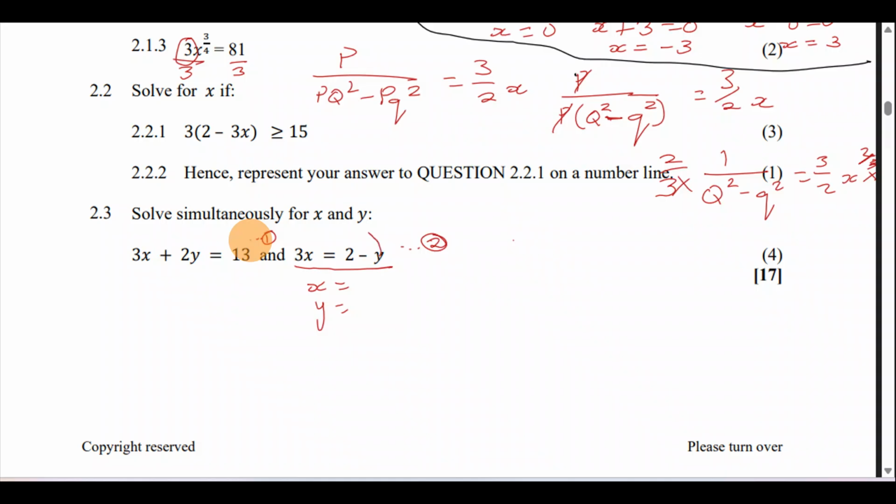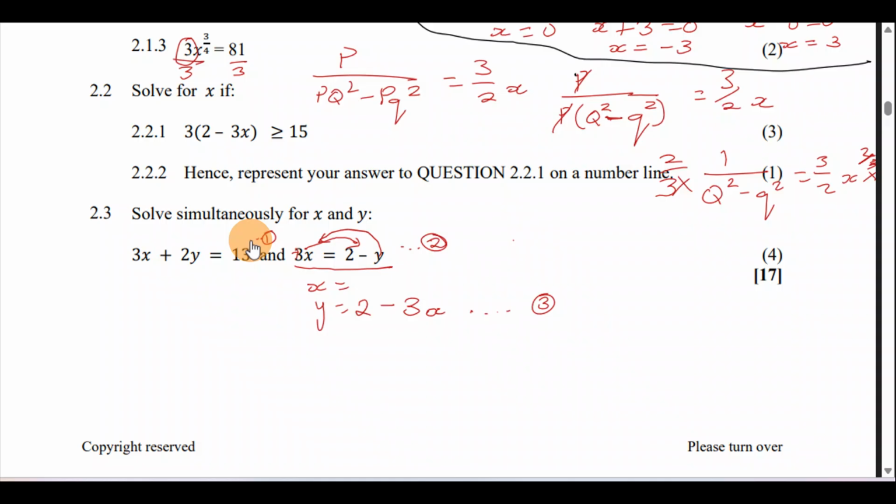So I'm going to transpose my y to that side because it was negative, and I want it to be positive. It now comes that side. But that means my 3x now goes that side. It was positive this side, so it becomes negative when it goes there. So I now have y is equal to 2 minus 3x. This is now my equation 3. Now I'm going to take my equation 3 and substitute it in equation 1. You don't substitute it in the equation that you derived it from. So I made equation 3 from equation 2, meaning I'm not going to put it in equation 2. I'm going to put it in equation 1.